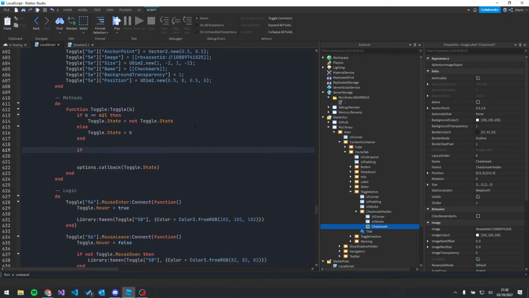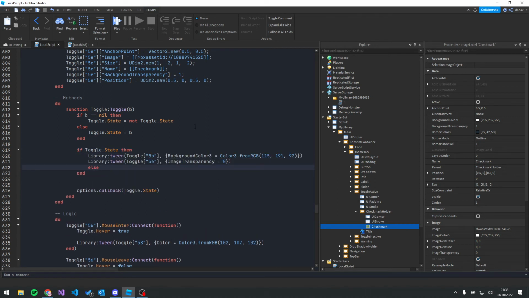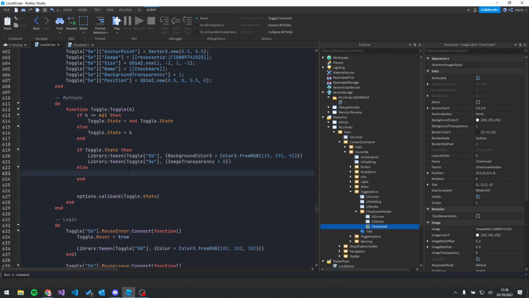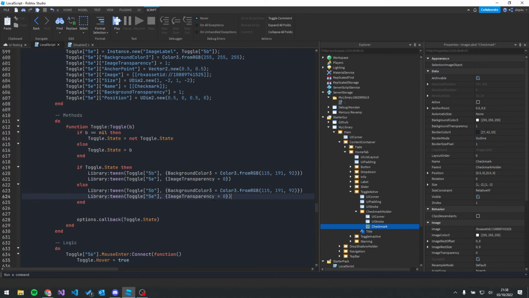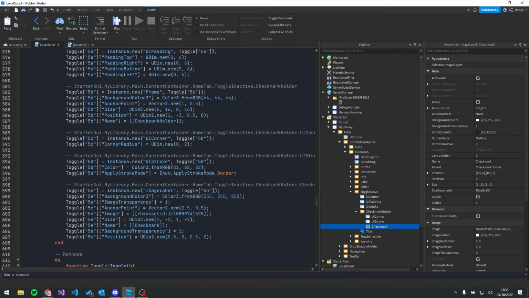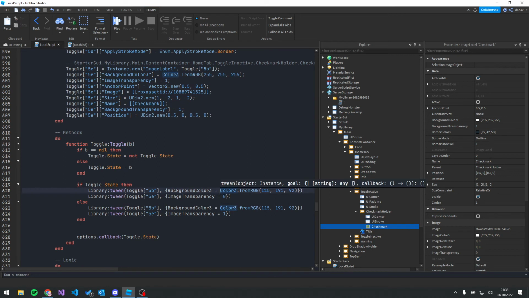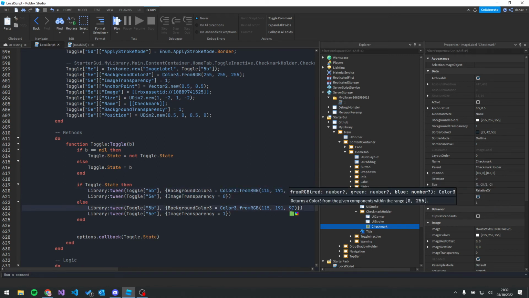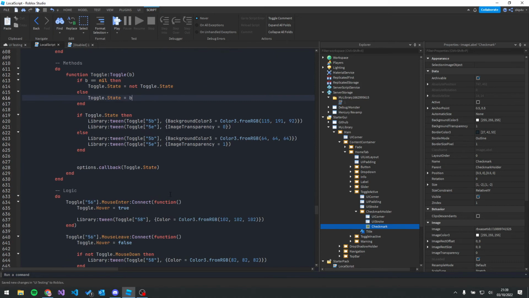So we're gonna do if toggle.state, then toggle on, else we wanna put it back to its original. So this is gonna be color background transparency 1. And the checkmark holder's color is going to be this right here. There we go. That should do it.